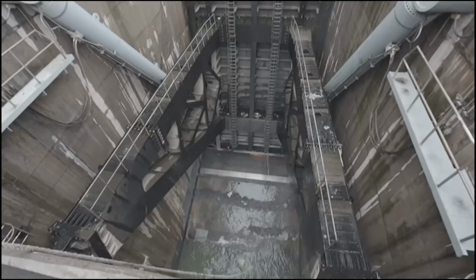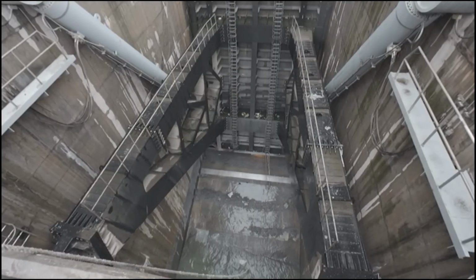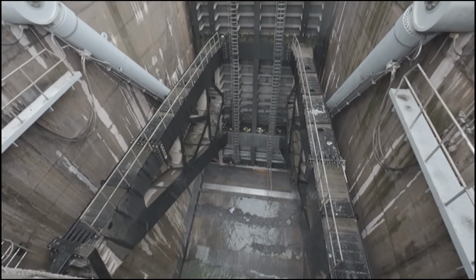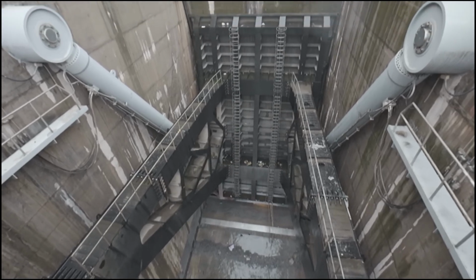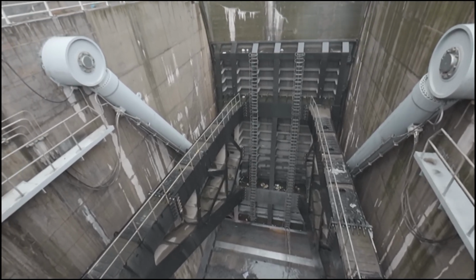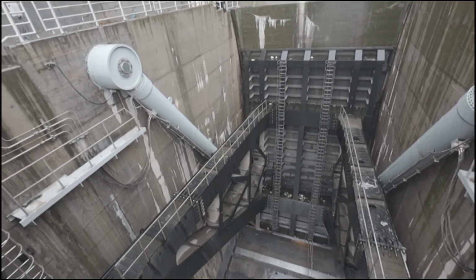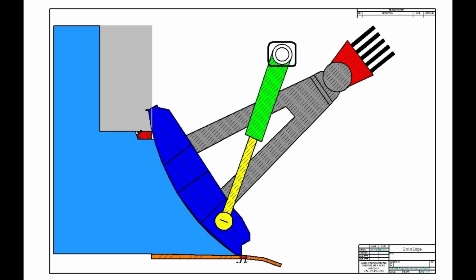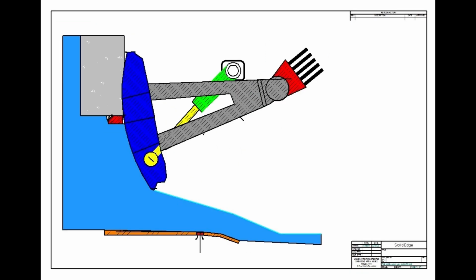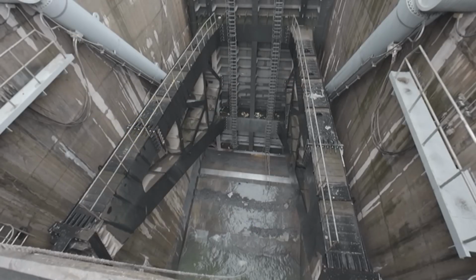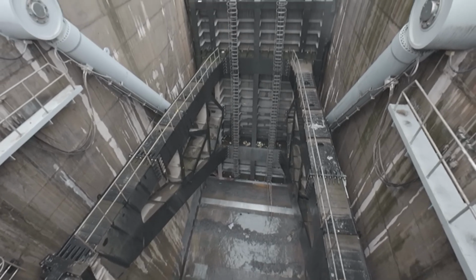Let's get started. What is a radial gate? Before diving into the details, let's first understand what a radial gate is. Also known as a tainter gate, a radial gate is a curved, hinged structure used to regulate water flow in hydraulic systems like dams, spillways and canals. Its unique curved design allows it to efficiently handle large water pressures while being relatively easy to operate. Radial gates play a crucial role in flood control, irrigation and maintaining reservoir water levels.